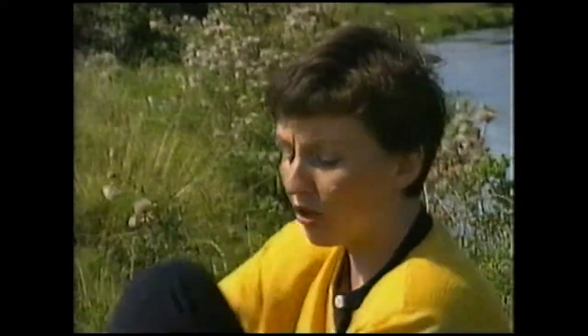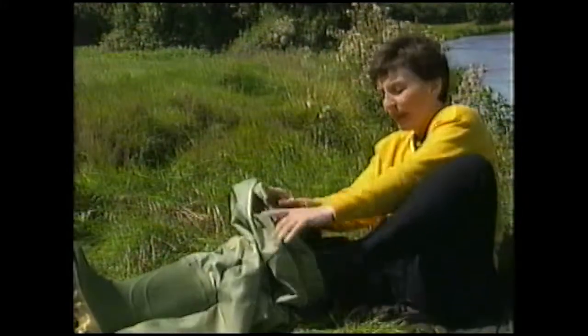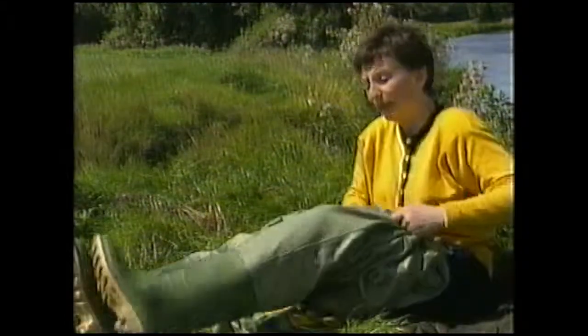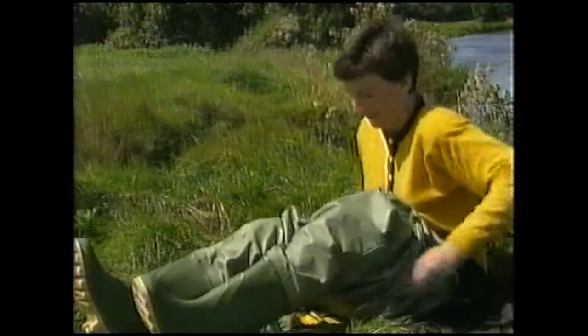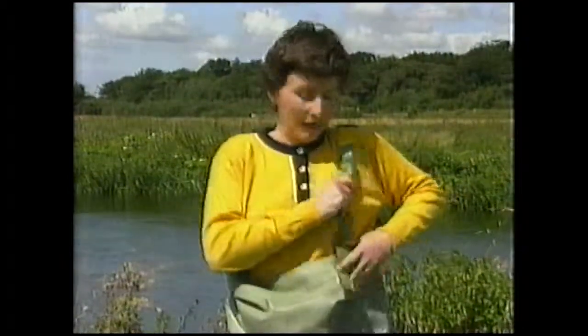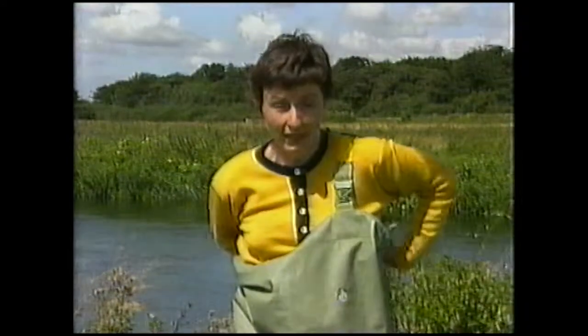We've seen that biological controls could be the answer to the problem of pests. Some, at any rate. But we have to be very careful, because habitats are very fragile. They can easily be disturbed by introducing alien species. Meanwhile, here on the River Stour, the monitoring goes on to make sure that one biological control, bacterium BTI, can be used safely.